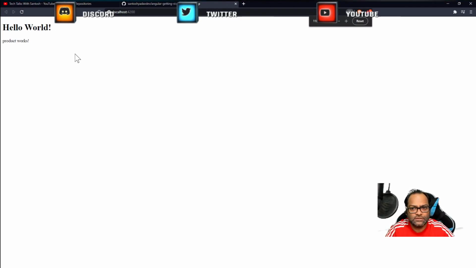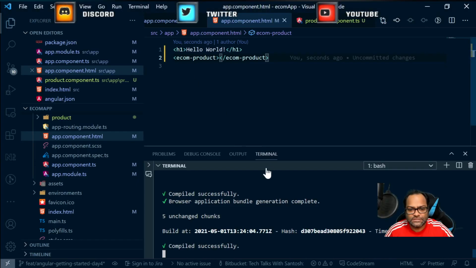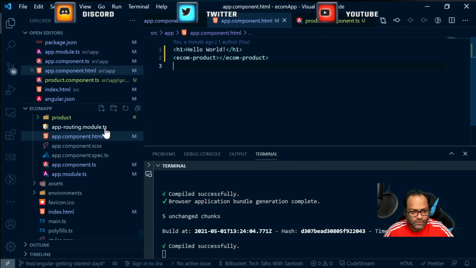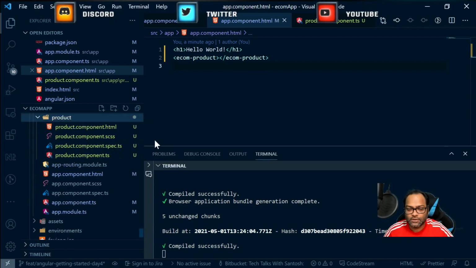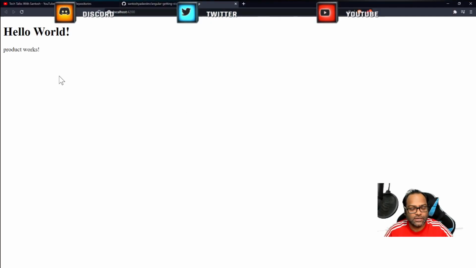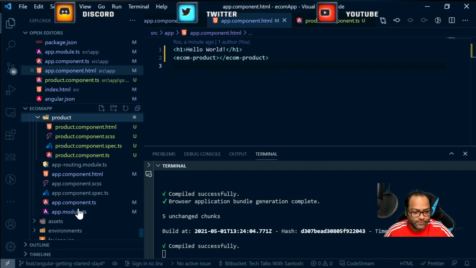Let me just zoom in. You have hello world, and this product works, which is coming from this ecom product, because this is what we placed after hello world. So now we know how to render our component, and why we did this in our app component.html, because that's our root component.